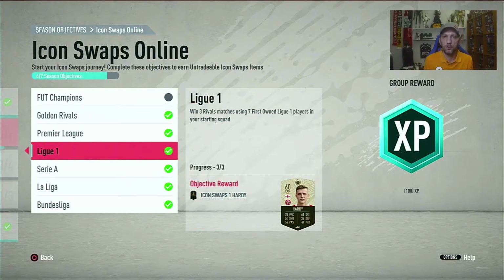So as soon as the game starts, just sub in 3 of your other players from your main team, and basically you're going to be left with the remaining 4 players, which are going to be first owned. Make sure to try to have them as good as possible, and try and win the game.